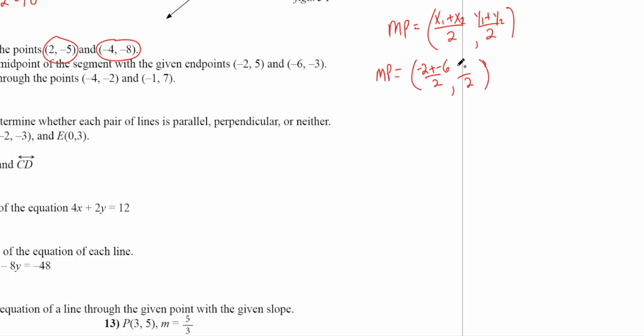I should have given myself some more room. It's 5 plus what? Negative, not 3. It's not a 3. What is it? It's a -3. That's like me saying, what is this number? And you say 17. It's just as bad. So this is a -3, not a 3. Here we go. This is -8 over 2. And this is 2 over 2.